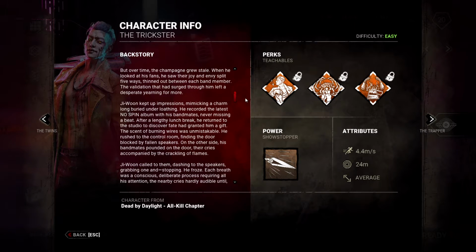When he looked at his fans, he saw their joy and envy split five ways, thinned out between each band member. The validation that had surged through him left a desperate yearning for more. Ji-Woon kept up impressions, mimicking a charm long buried under loathing. He recorded the latest No Spin album with his bandmates, never missing a beat.